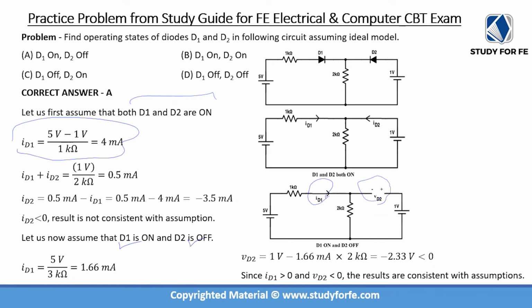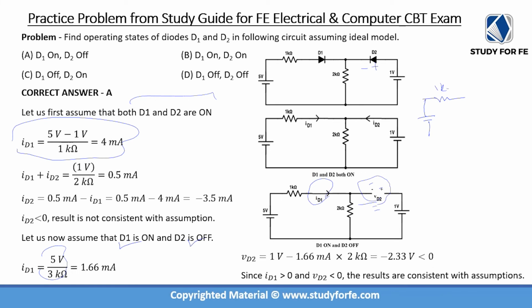And you have to make note of these polarities as well. The triangle always represents positive and the bar represents negative. So notice that for VD2 I have maintained this positive and negative, and it's important to understand that. So ID1 is equal to 5 volt divided by 3 kilo ohm. Well, not again, because now we are looking at the current that is passing through this ID1, because this is open circuit.